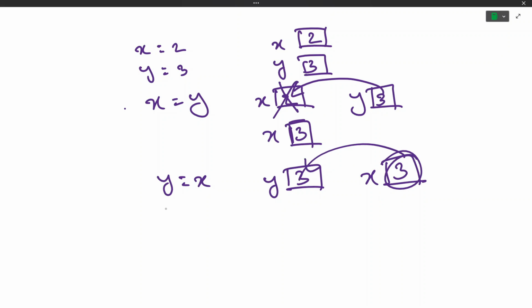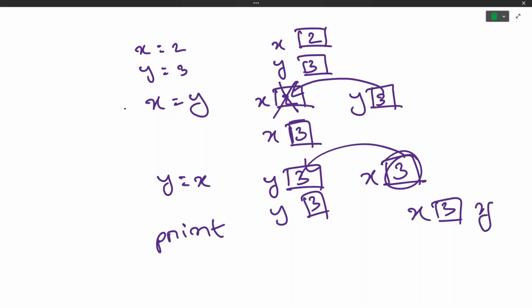So we end up with y equals 3 again, so we end up with the same thing. If we print it, now we have the box of x containing 3 and the box of y containing 3 as well. So if we print x and y, we will get 3 and 3.